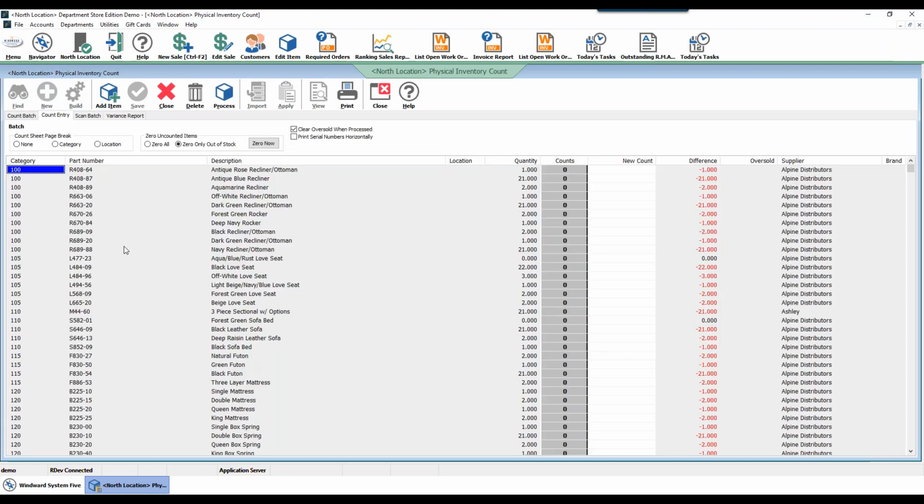So in my case, this is a list of everything in my software and what the system believes I have as of 1:10 p.m. Pacific time on the 30th of November. And it will backdate whatever I type in here to that date and time, no matter when I type it in, which is great because that means although I need to go count right now, once I'm done counting, I can enter in the numbers kind of at my leisure. Although I will note, the sooner the better for these things.